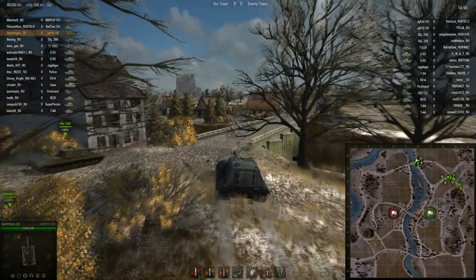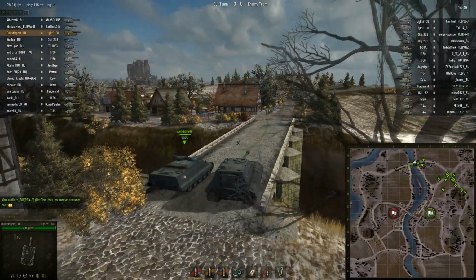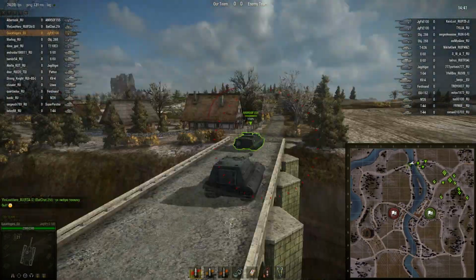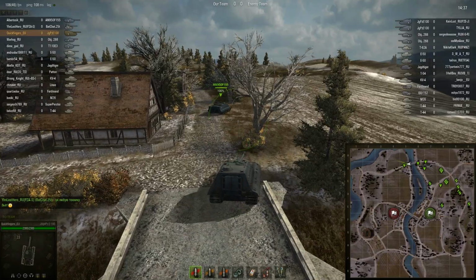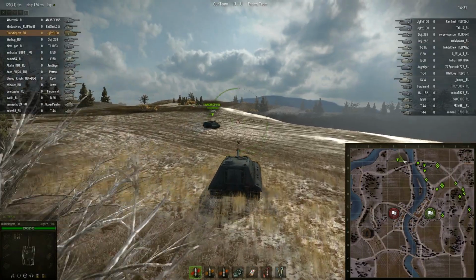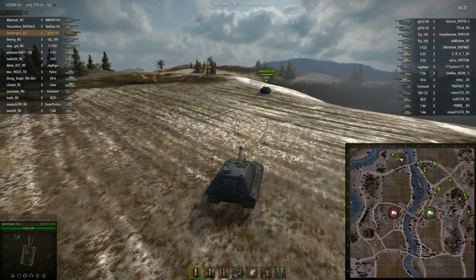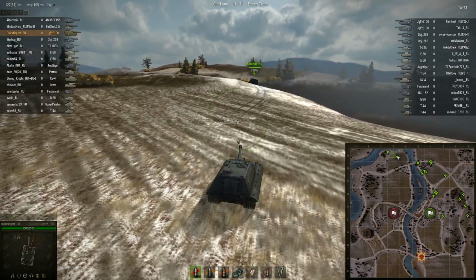So immediately you can see this thing isn't the slowest. We're up to 20. We lost a bit of speed in the turn there. It's got poor track traverse. But again, we're up to 23. Down a bit there, taking down that tree. And we're pootling along at between 25 and 30 along a pretty flat gradient.